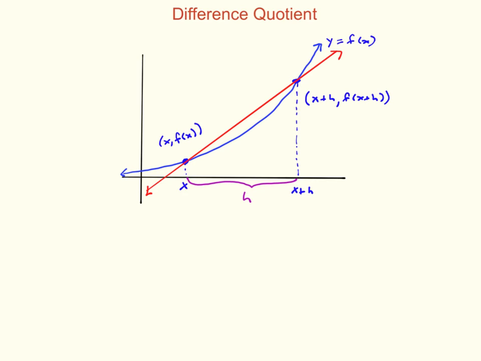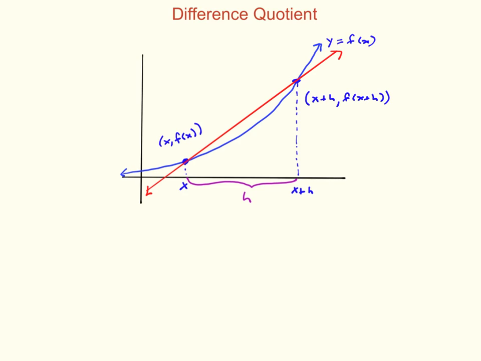Now what's happening here? On this graph, you'll notice this curve in blue. That's y equals f of x. And I've labeled two points. Here's x, at x we have that point on the curve, and the coordinates are x, f of x. Over here we move h units over, so I have x plus h, and the coordinates of that point are x plus h, f of x plus h. And I've drawn a line through those two points. The difference quotient is really the slope of this line. We're going to find that slope.